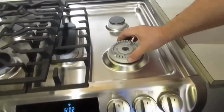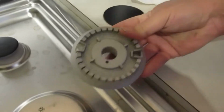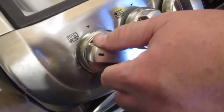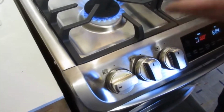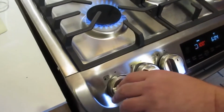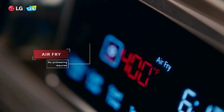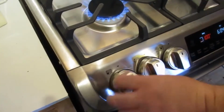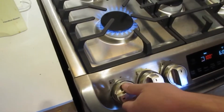The LG range cooktop has four burners depending on the size of the flame that you want to be produced. There's a burner that can produce the highest range, the medium, and also a burner that can produce the smallest range, depending on the size of your sufuria. If for example you have a small cooking pan, you can use the smallest burner.